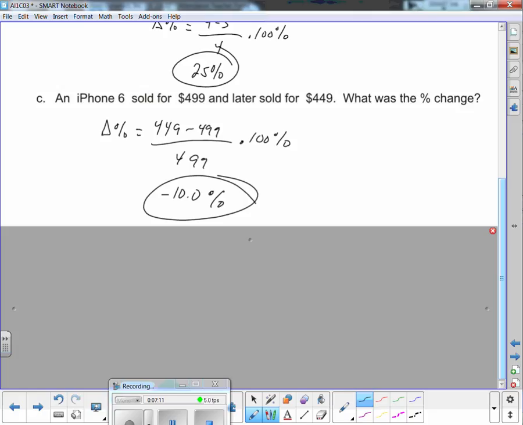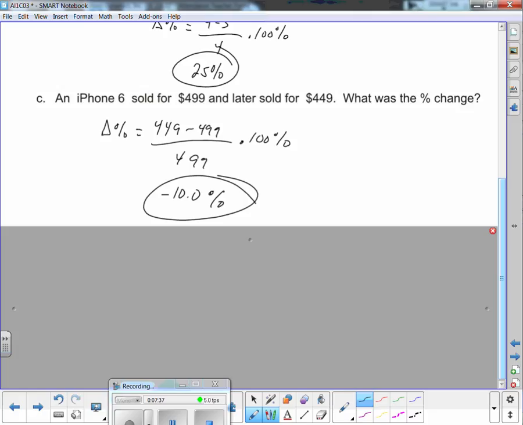Again, some would just say, hey, say 10%, that's the percent change. Others would say, do negative for a decrease and positive for an increase. I'm showing it to you both ways because you should just be aware that either way is possible. If I don't specify, I would take it either way. Okay. We'll deal with signifying the percent change in a little bit different kind of problem later on.